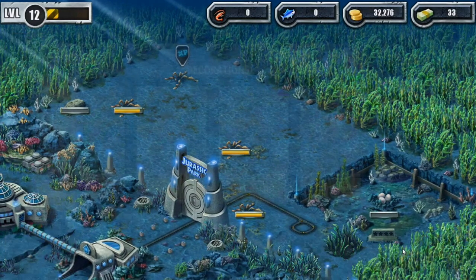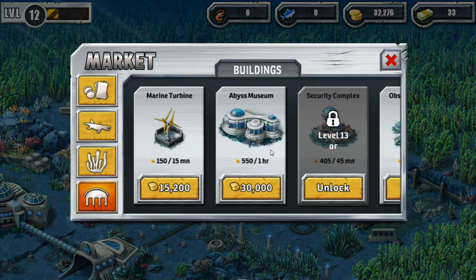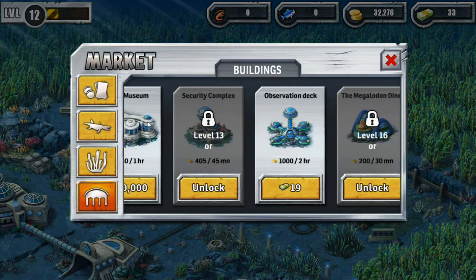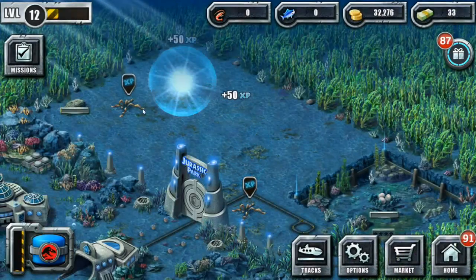That man's silly. All right, how much would the museum down here be? Where is it? Abyss Museum. Holy moly, kid. You want to use up all my money? The observation deck is really cool, but that museum. Oh, that's really cool looking. I'm going to be honest.